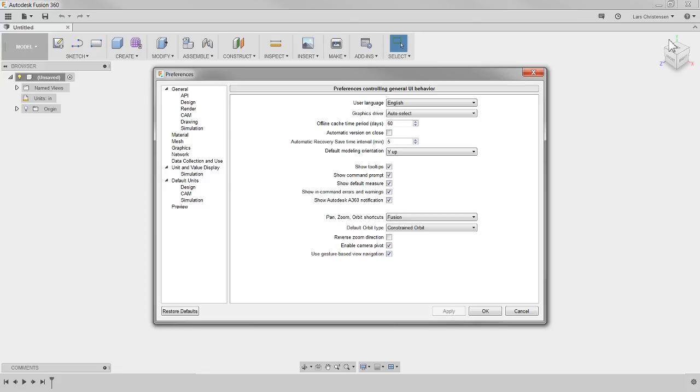And in here, you will see that there is an offline cache time period. Mine is set to 60 days. It depends on how much space you have. If you have a ton of storage space on your computer, changing it to 3 months is fine. Whatever works for you.